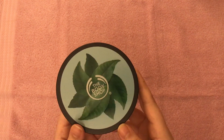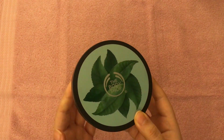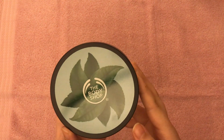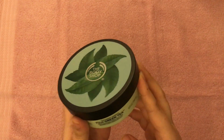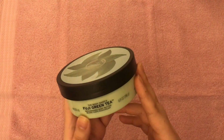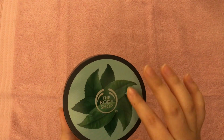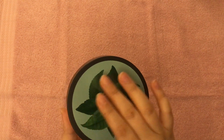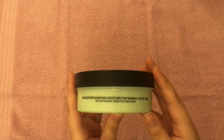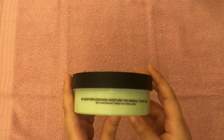And most of the things in the sale were gone at this point. So I was like, oh no, is this a scent that everyone who goes to the Body Shop absolutely hates? But I figured I'd give it a try. It was just kind of too cheap to pass up. So I really like this. The green tea leaves on the top. It says 24-hour replenishing moisture for normal to dry skin with antioxidant green tea from Japan.